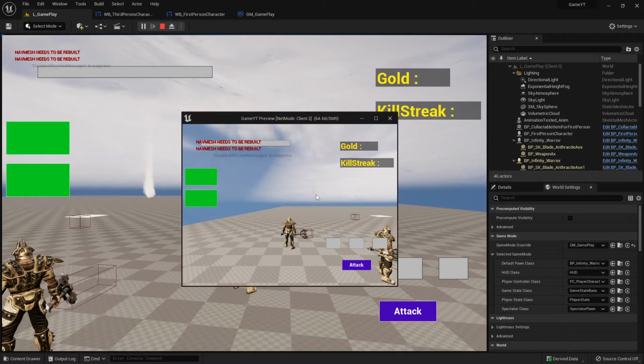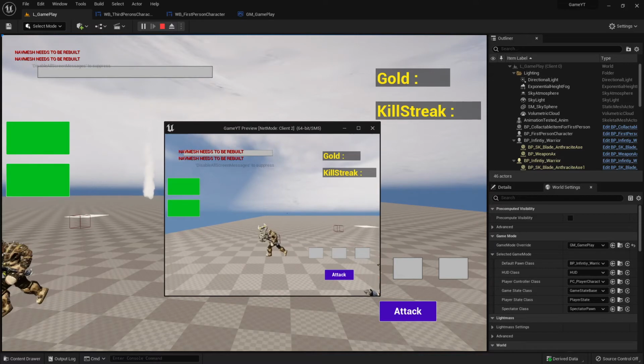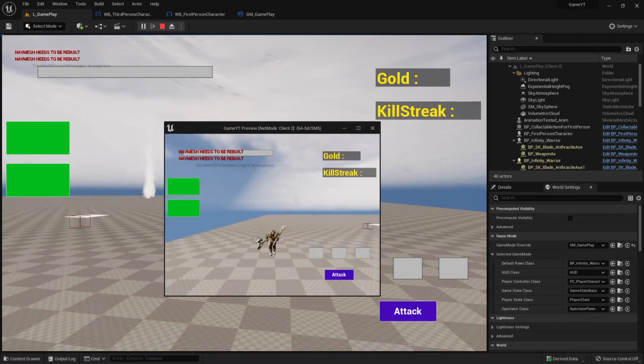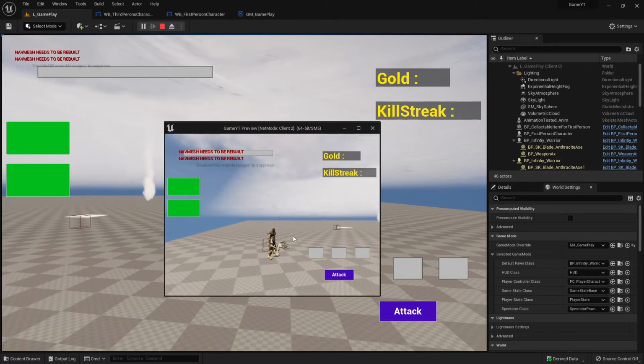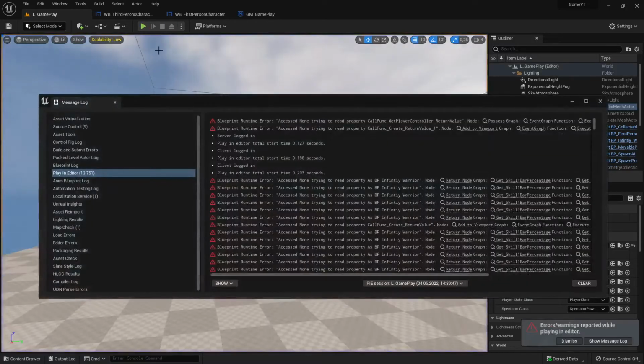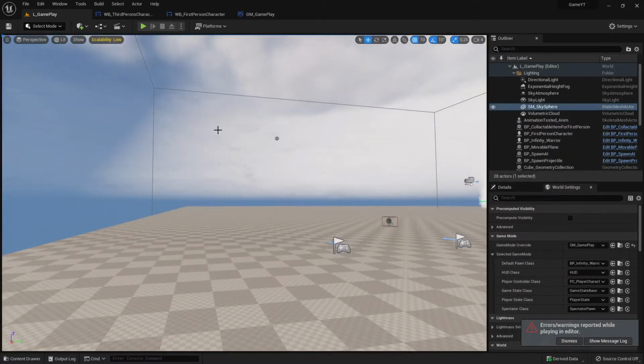But important to note is this one, the pawn definition, has no game mode. So keep this in mind. Only the server will have this game mode here. The client will just follow what the server sends to this client here. So this player in the middle, he will have no game mode. With that said, and then my arrows here, this one I solve later.